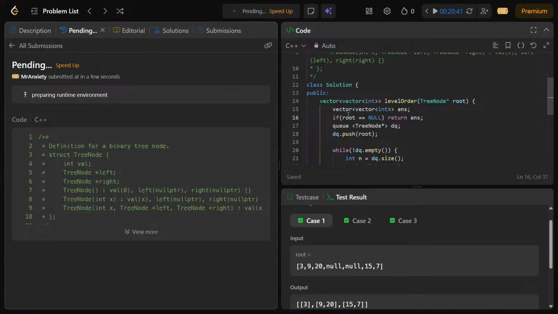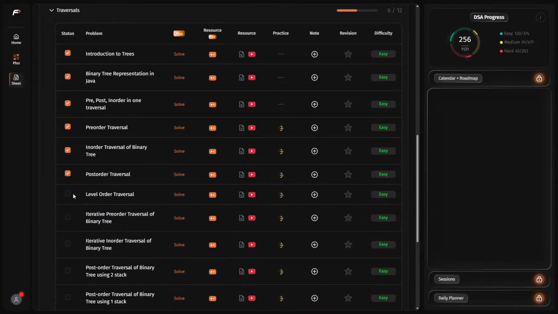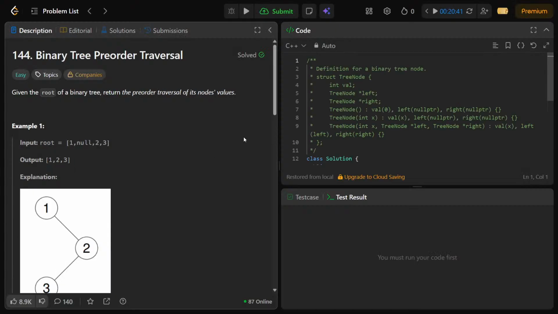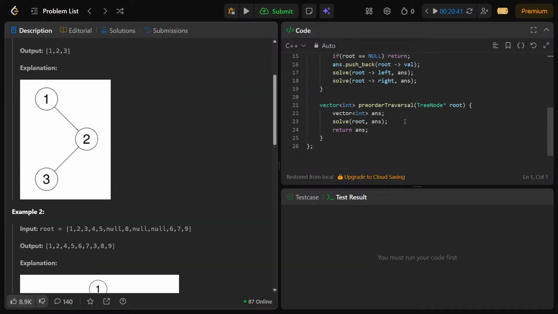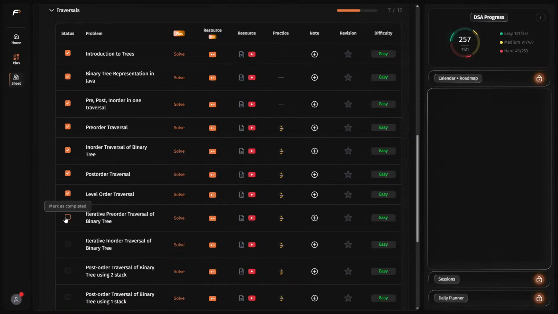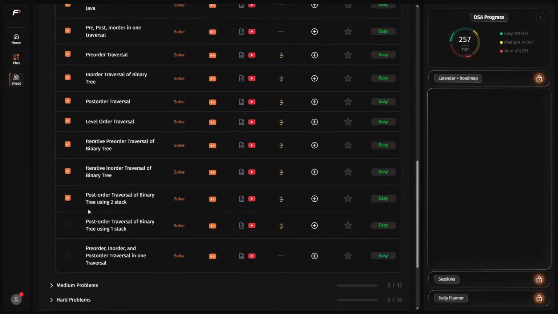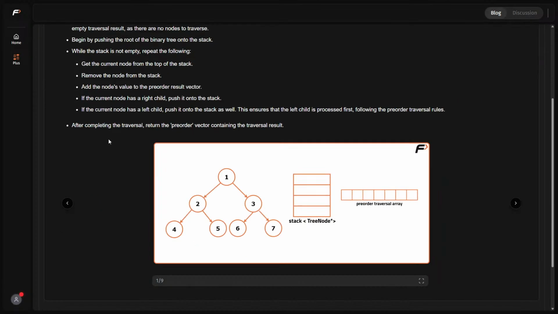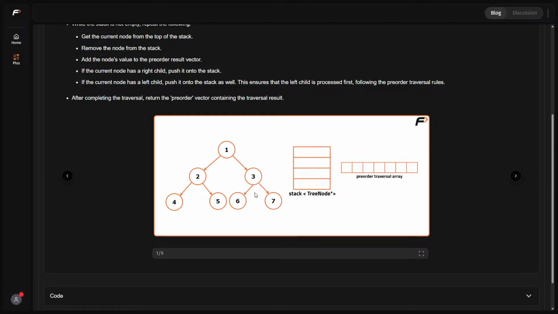Some basic concepts of graphs I can understand a little better, that's why. Okay, is it the same question? It is the same question. You just want me to do it in an iterative manner? No, okay, wait. They want me to do iterative pre-order, iterative. I know they just use a stack. Post-order traversal in two stacks. So what do you mean by post-order traversal with two stacks? Iterative traversal. Let me see. Basically, they want me to use a stack to do an iterative traversal.